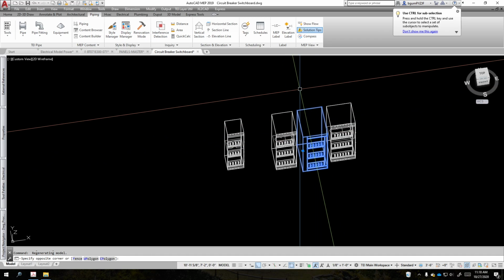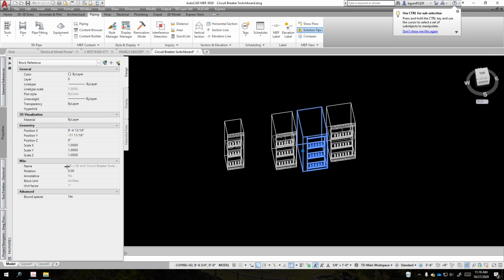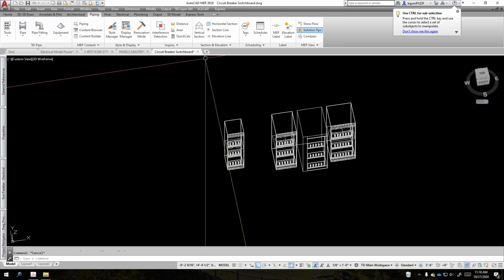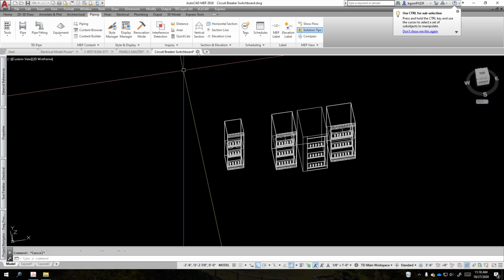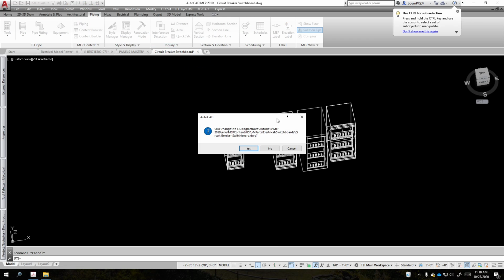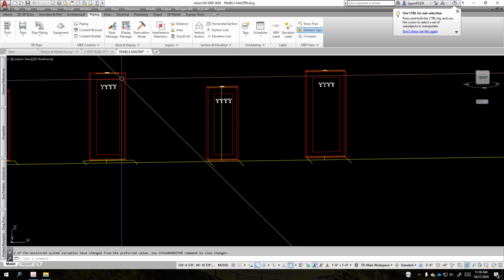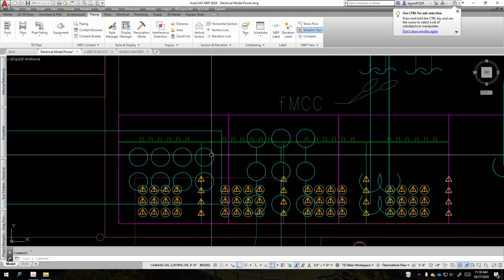So I made my new size here. I saved it as this name right here, 48 by 36, and then now when I'm going into my project here, I go to add a size, that is now populating. So that is how you create a new size. And I believe something similar should work for changing the plan view representation of panels.